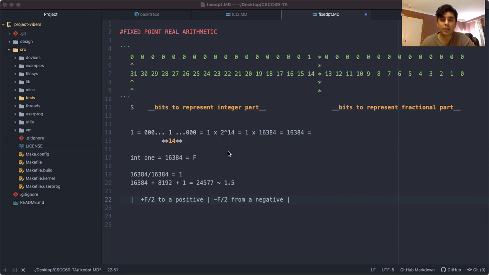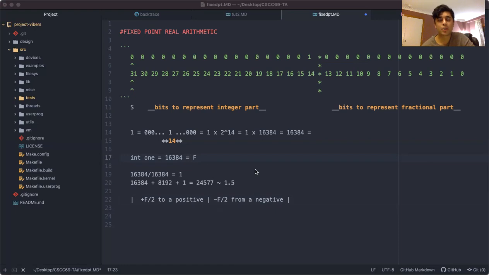Similarly, if we want to find the number 2 in the 17.14 notation, all we have to do is double 16384. If we want to find the number 0.5 in the 17.14 notation, all we have to do is halve this 16384, since we already know that 16384 is the new number 1. So we can convert any normal number into this 17.14 notation by just multiplying it by 16384. 16384, I know I've said it a lot, is a constant, and it's denoted by the small f, but since it's a constant, I just like to keep it capital.